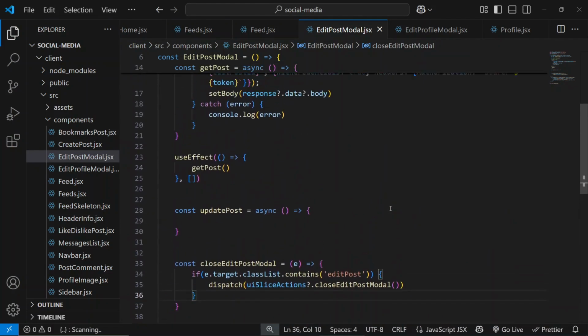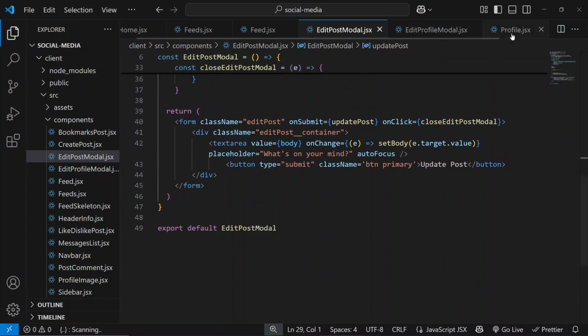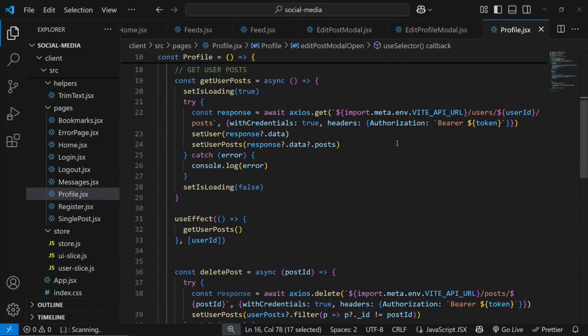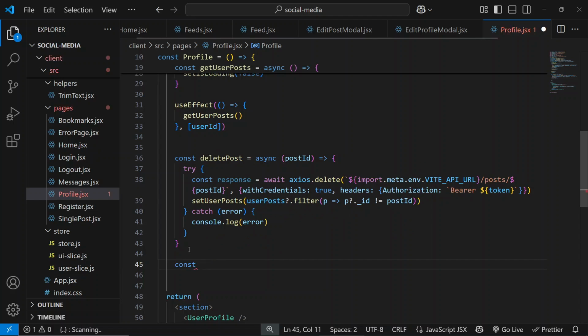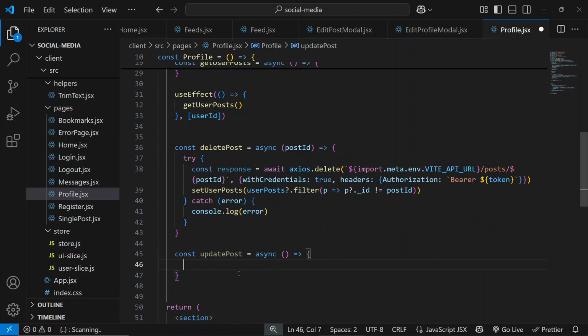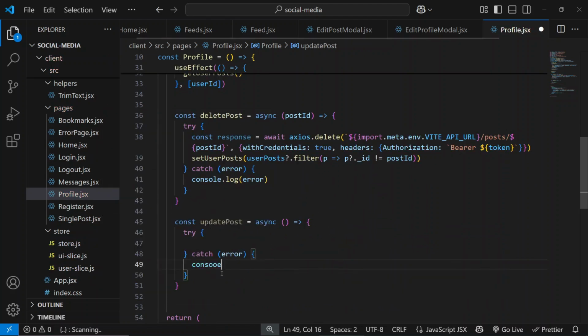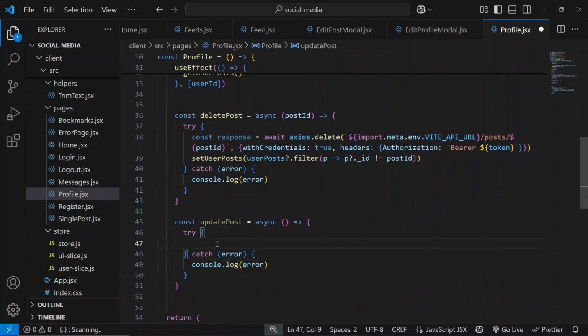Now I'm going to go ahead and work on the update post because you know what, here I should have the update post function, and that is for a reason. So let's go ahead and have updatePost as an asynchronous function, and we are going to use try catch. In case of any errors, I'll just go ahead and log that in the console, and let me just copy this, paste it down here.